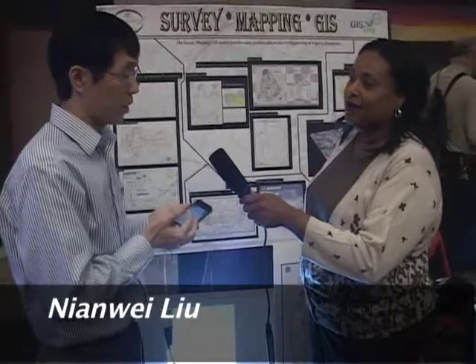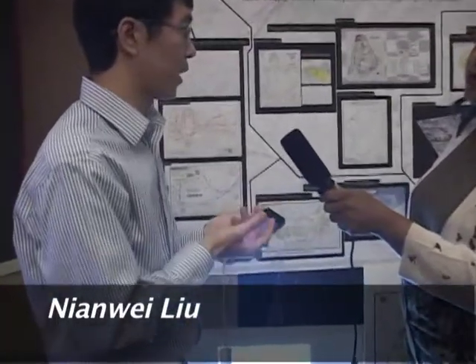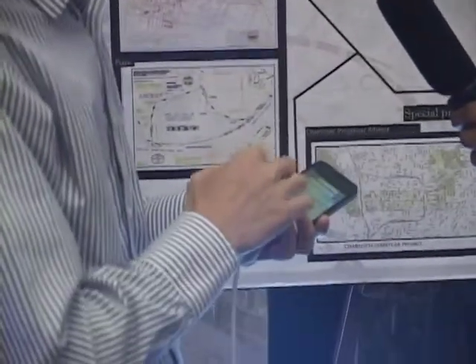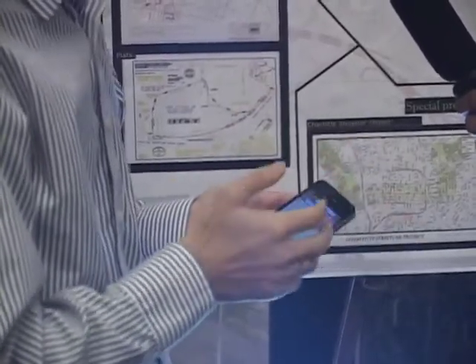We are at this GIS Expo here in Charlotte, North Carolina, and I'm here with Young Way. Young Way has something exciting he'd like to share with us. This is a GIS application we built for iPhone and Android, so the general public can gain access to GIS information on the road on a mobile device. It runs on iPhone, Android, and potentially a second phase will expand to more different devices. It carries a lot of GIS data from the city's data warehouse, including some data from the county assessor's office like property ownership information.